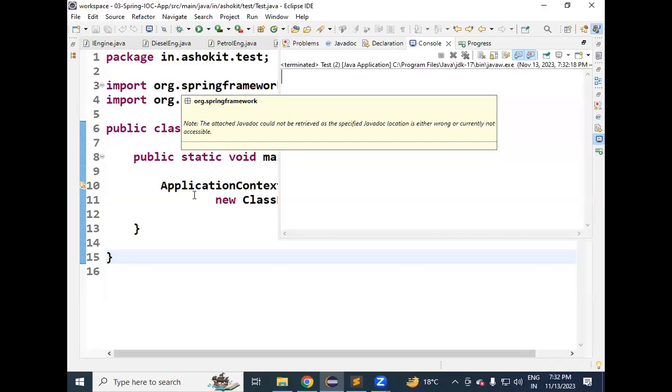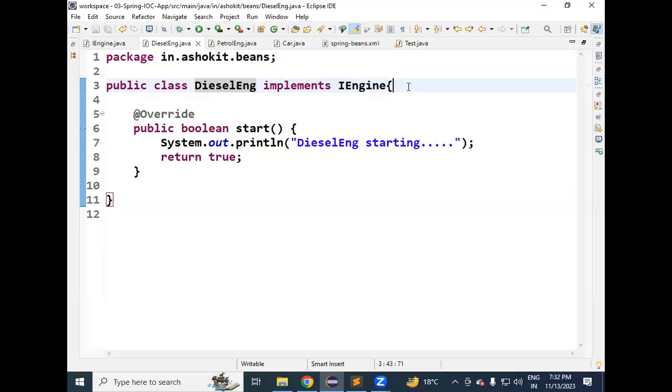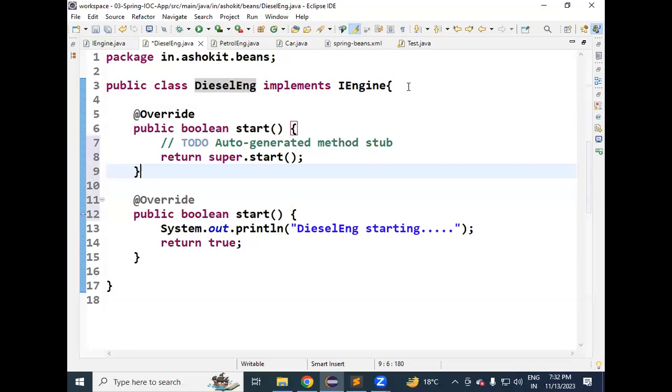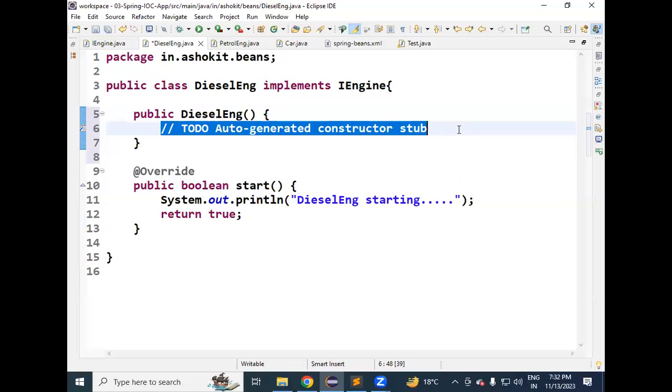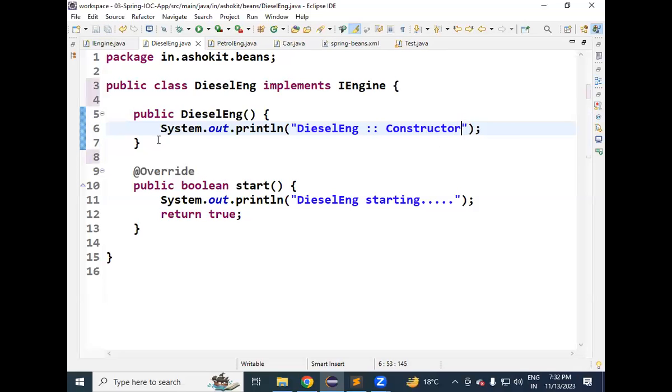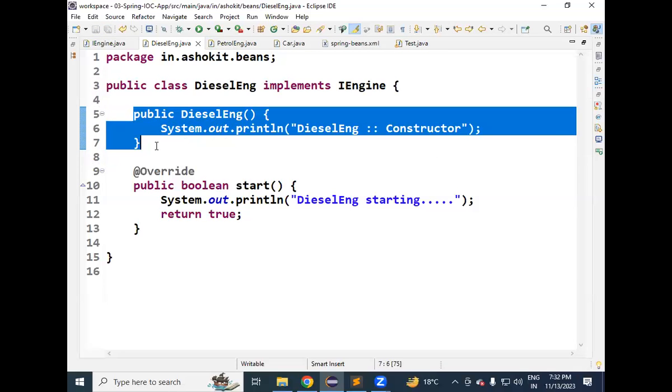Now I will make a small change here. In every class, I will write a constructor. What is the meaning of a constructor? Diesel engine constructor. If this constructor is executed, what is the meaning of that? The object got created.